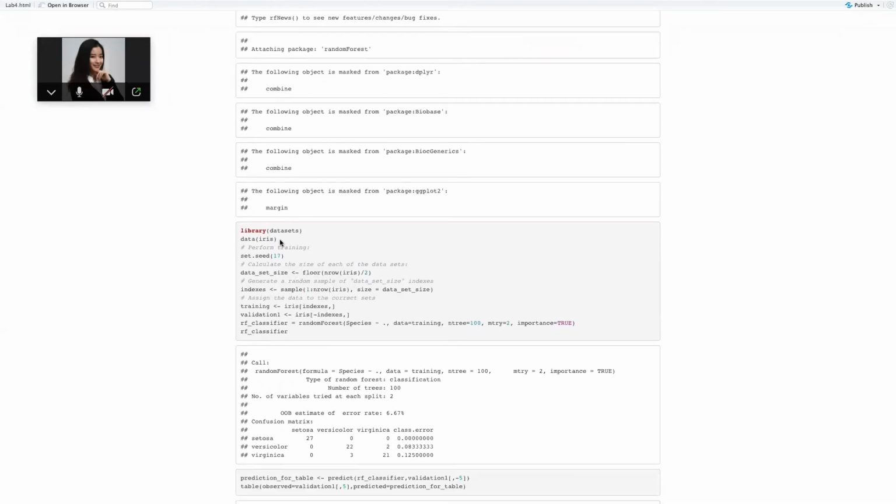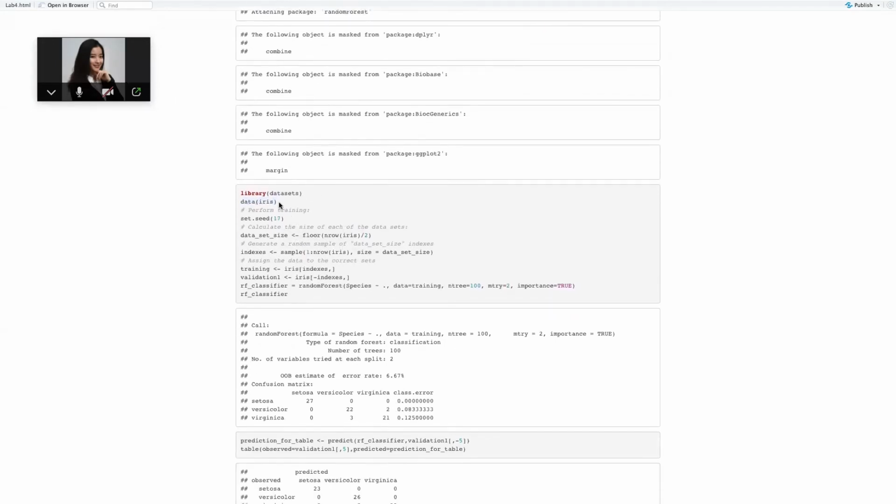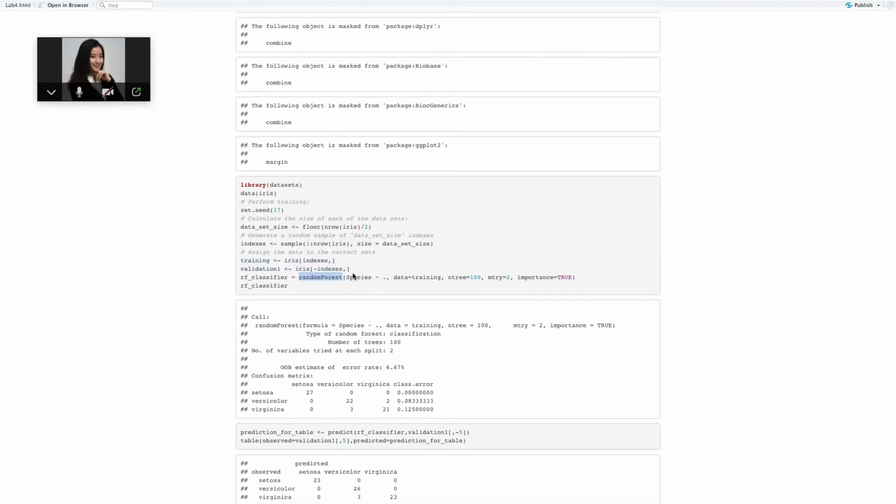Here I'm using the iris data set, a real data set. And we use the random forest. We first split into training and testing, validation, and then we use the random forest to predict the species based on all variables.